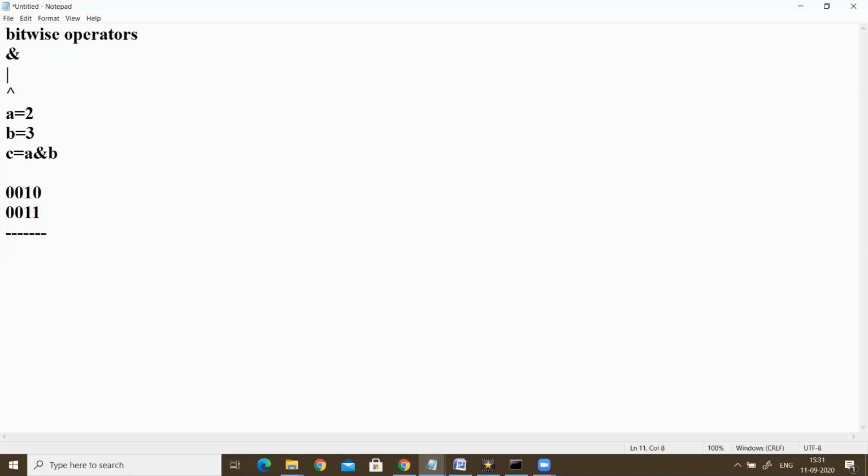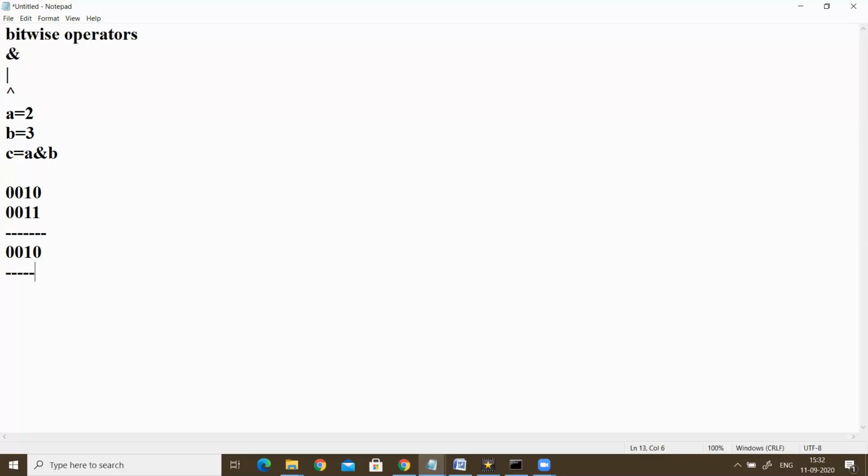The same truth table will work on zeros and ones. If it is 0 0, then 0; 1 1, then 1. The AND operator works so that if both are 1, the answer is also 1. Then 0 1 is also 0.